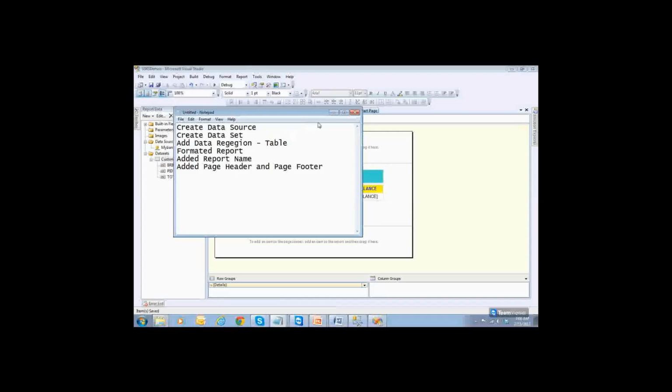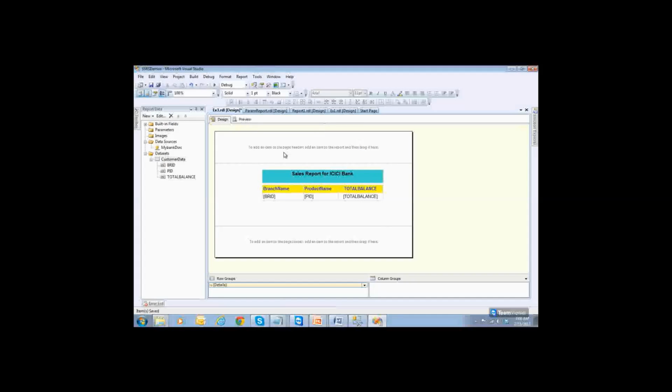In the page header, we're supposed to have a company logo and company name. This is what is known as a page header. To provide the company name, you need to drag and drop a text box, simply keeping it here. So double click and say ICICI Bank Limited, Andheri East, then Mumbai, some pin code.